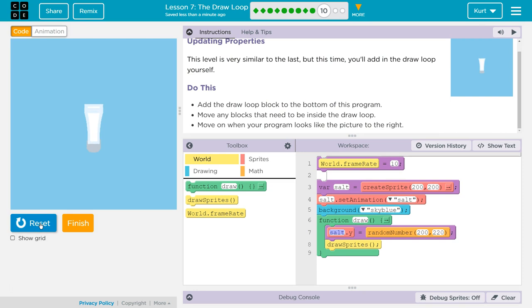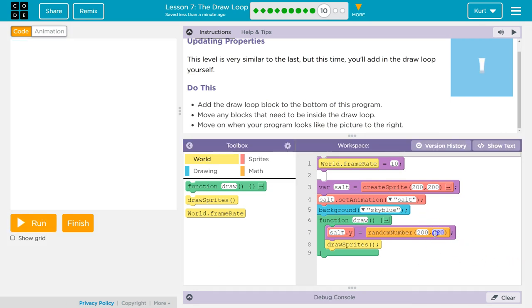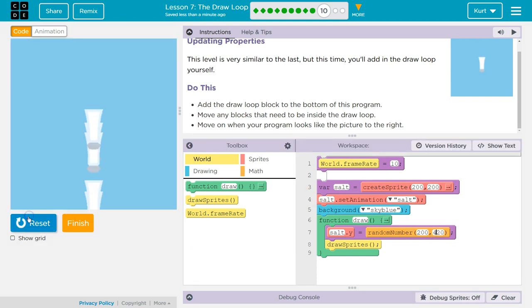Uh-oh. What's happening? Right? So it's not actually deleting anything ever. It is leaving it all on the screen forever. Because draw will draw it over and over again, but we never told it to get rid of it. What we have to do for that, we gotta drag down this. Drag down that. Now the sky blue. The blue will cover it each time, so every time we draw it, it looks like it's the first time being drawn.